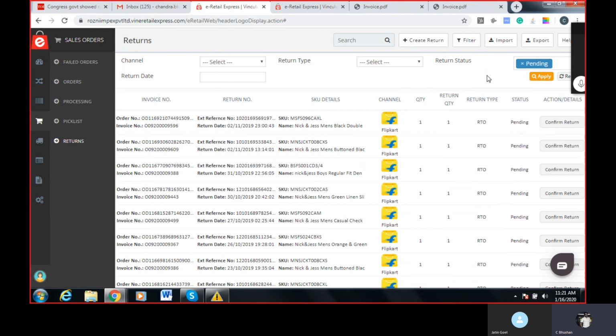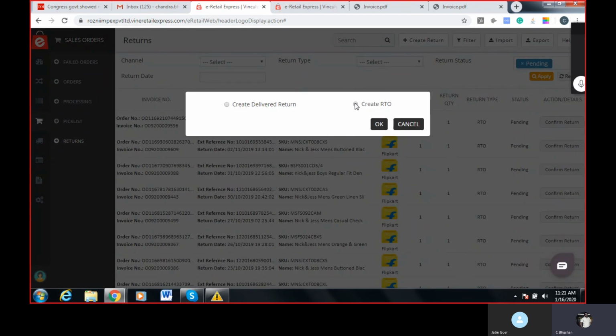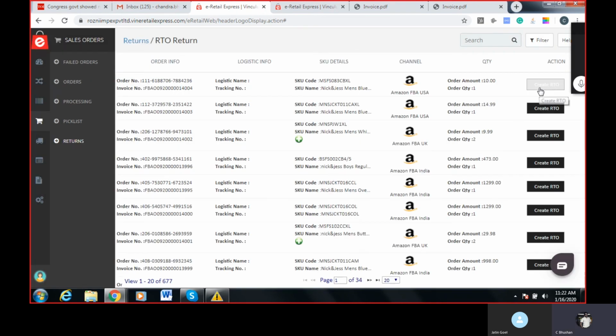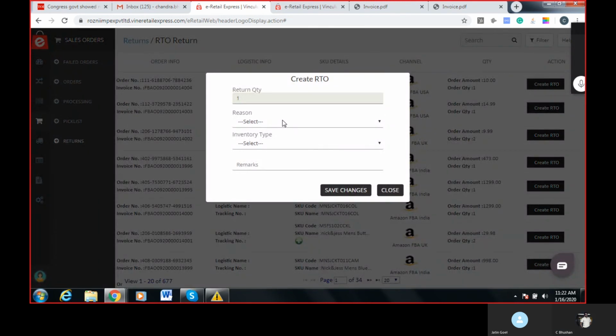The next feature available in the returns dashboard is that you can update your stock from here itself across all the marketplaces. Just suppose you find that the returned product is in good condition and it's 100% sellable, so you can update your stock from right here. What you have to do, just go here and create return, select any return, click on this tab, returns. You have to select the virtual shelf.